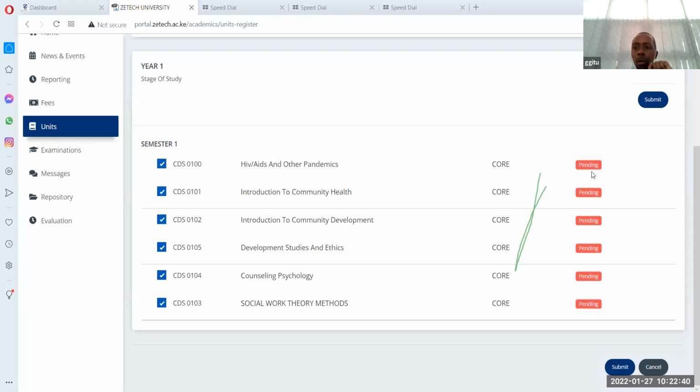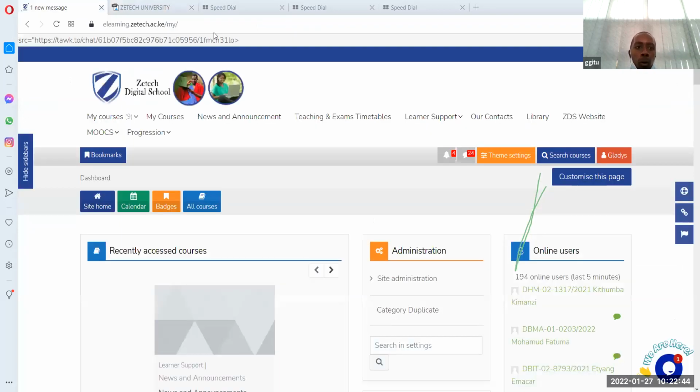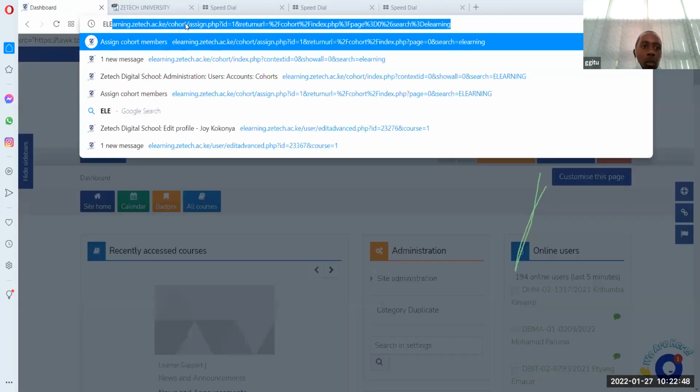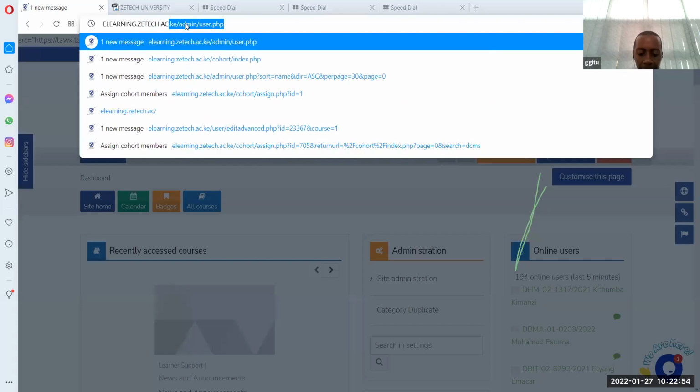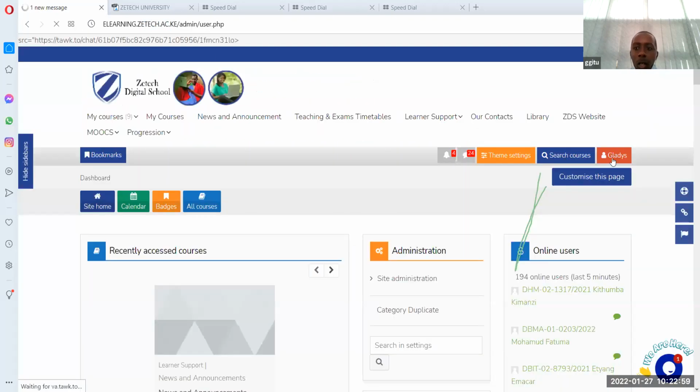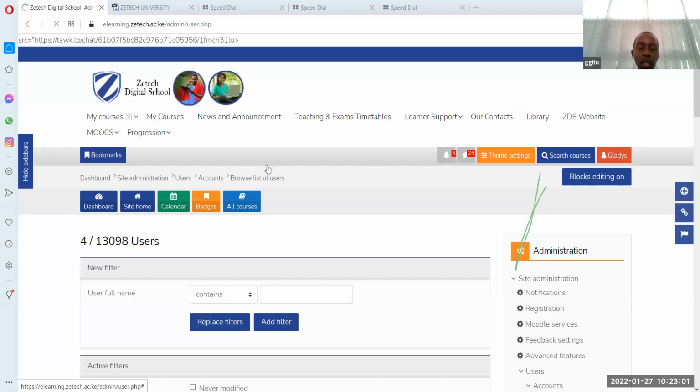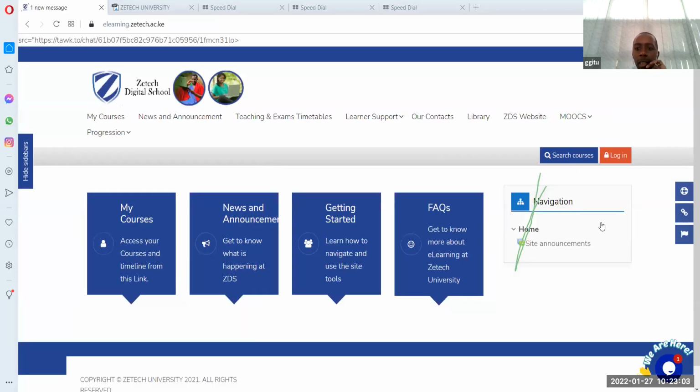So allow me to go to the e-learning for this given student. So for you to log into e-learning account, you go to the site elearning.ztech.ac.ke, and then you load that given page. So if you load that page, this is a page that you get.